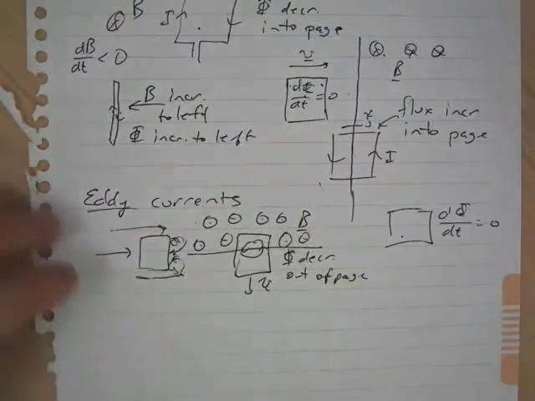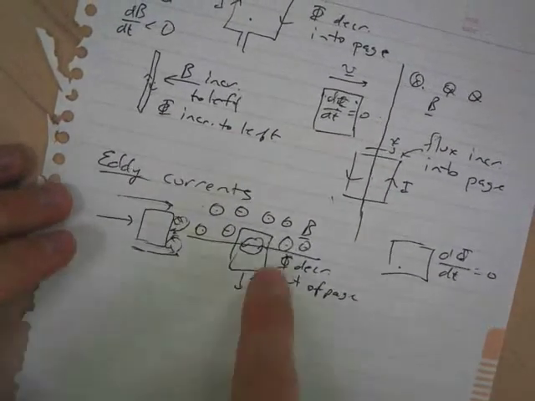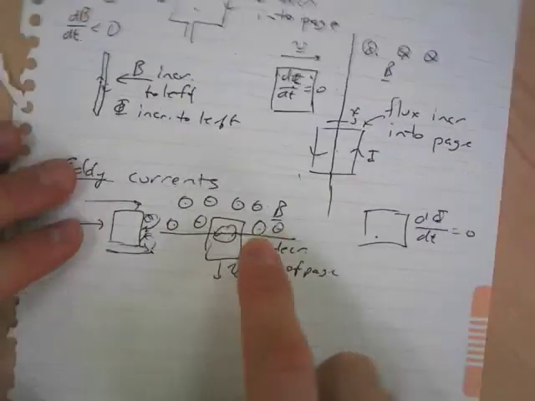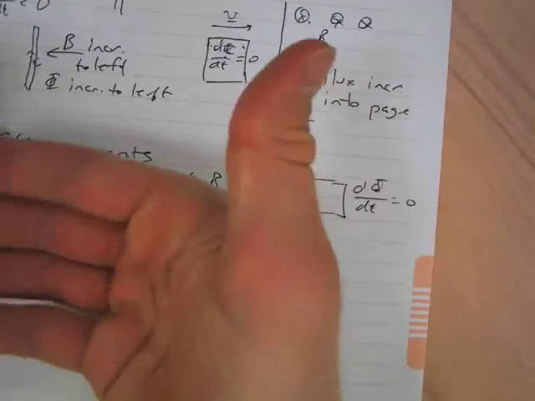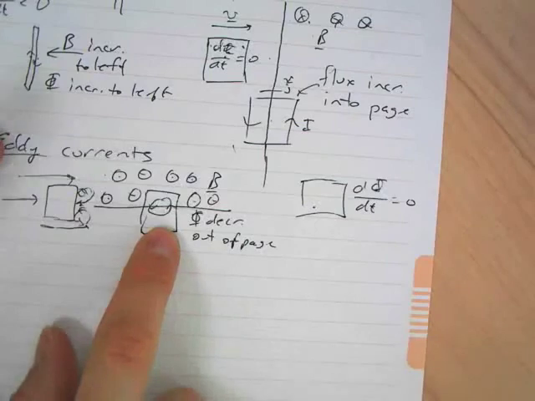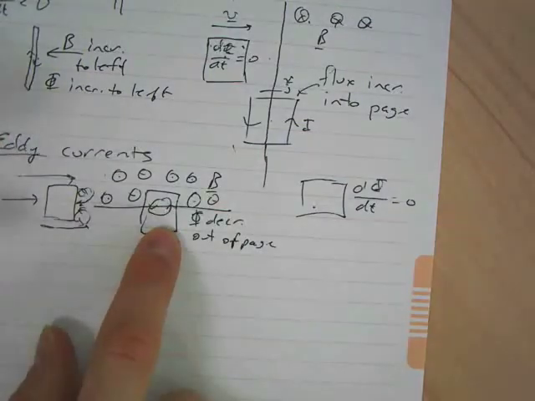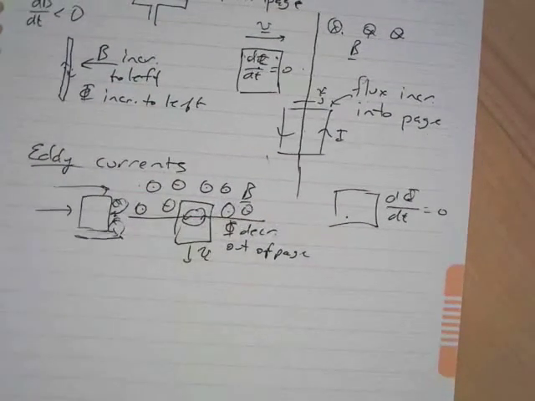Now, this eddy current generates a force. At the top here, the current's going to the left, and the B field's going out of the page. So at the top here, we point our hand there, curl, it generates an upward force. At the bottom, there is no corresponding downward force because the bottom part is no longer inside the B field. And this is a principle behind what's called magnetic braking, which is used in a lot of things: fishing reels, exercise bikes, roller coasters.